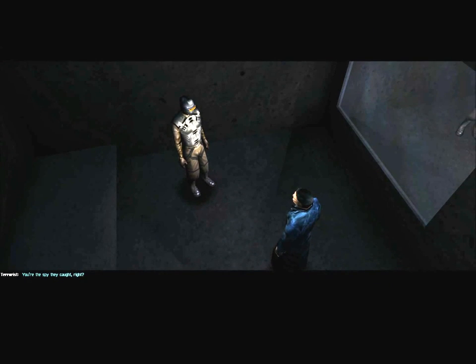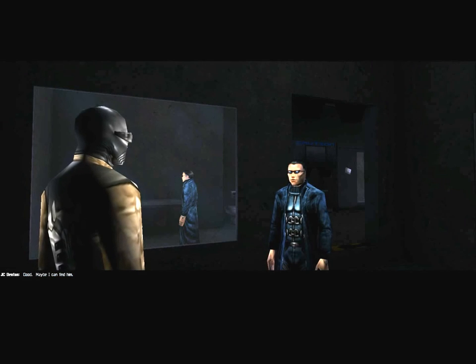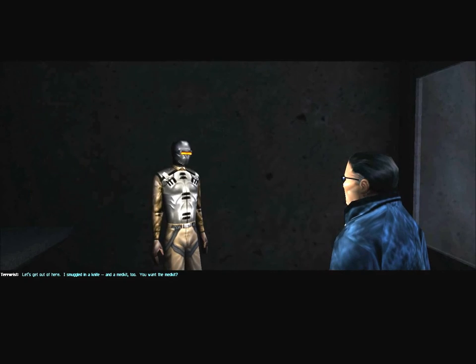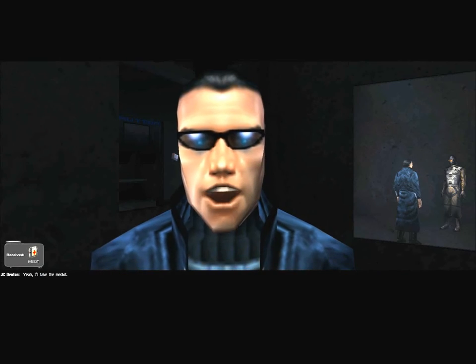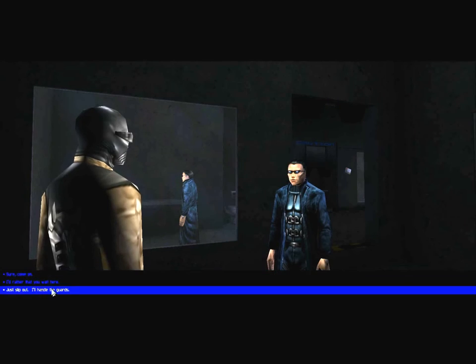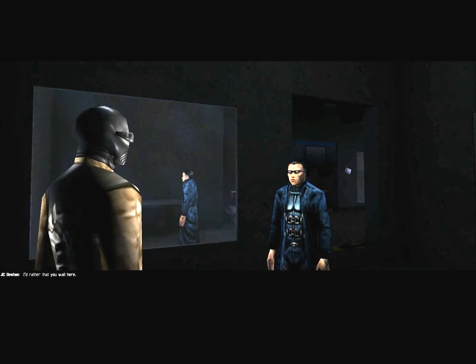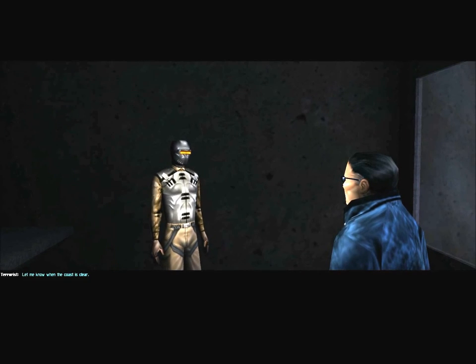You're the spy they caught, right? I never worked for the NSF, but my brother did. I think he was captured too. You're definitely not the only prisoner. I heard noises down the hall. Good. Maybe I can find him. Let's get out of here. I smuggled in a knife and a med kit too. You want the med kit? Yeah, I'll take the med kit. What do you say? I think we can make it. I'd rather that you wait here. Let me know when the coast is clear.